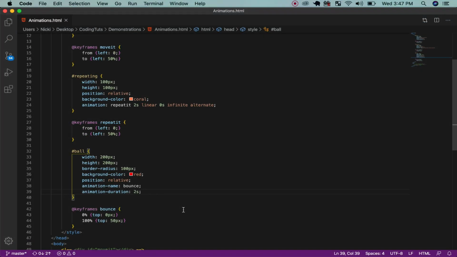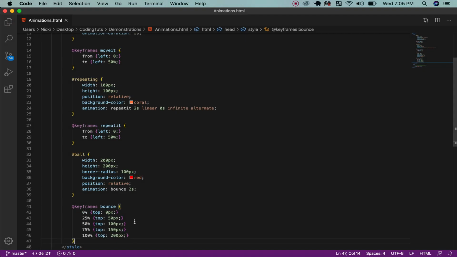Okay, with animation, you can also add the percentages of the starting point and the ending point at 100%. So let's say I want the middle to be, I can do something like 25. So here I've added my keyframes and the bounce animation.